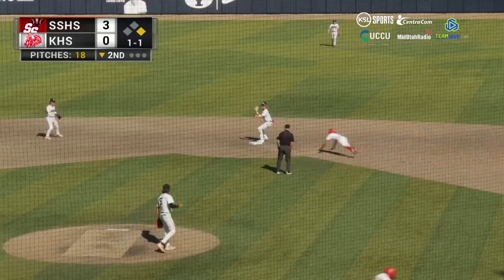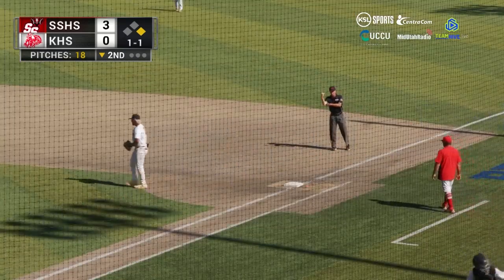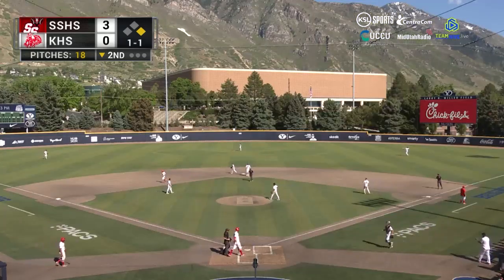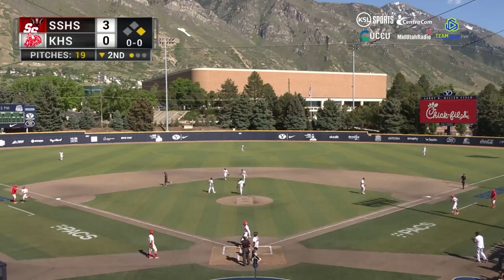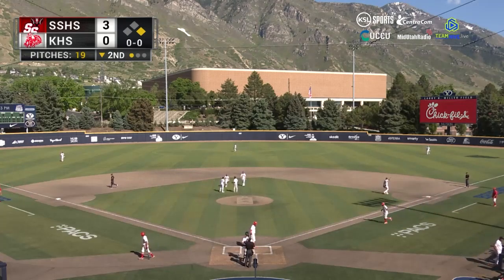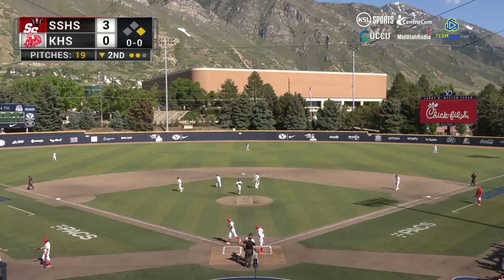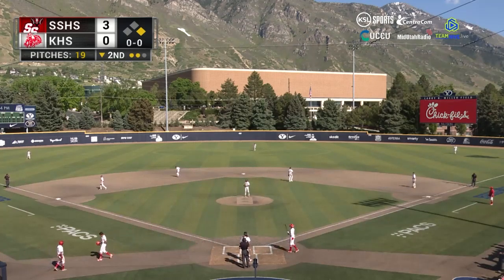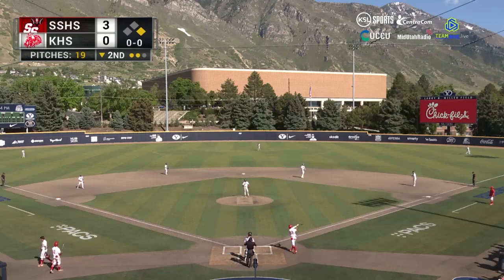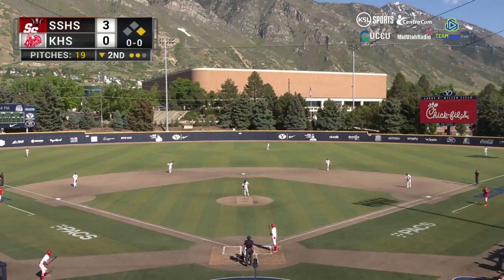Blake at short fields it. The second in time. Throw to first is in time for the 6-4-3 double play. 2 outs in the inning. Nobody on base. Yep, good turn there. Houston Blake and Brace Brindley. It's a new game for Brace. Yes, it is. Now, he's had some problems with the throws, but not on that one. That was a strike to Jagger Red. That's a quick way to erase that single from Cooper Anderson with the double play.